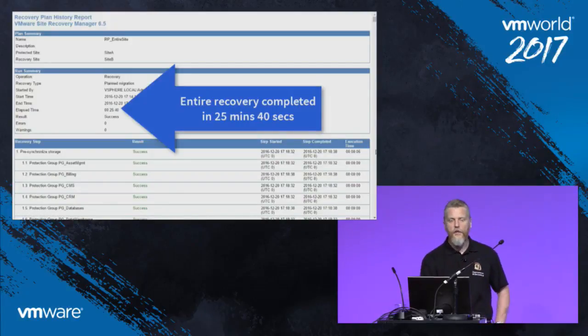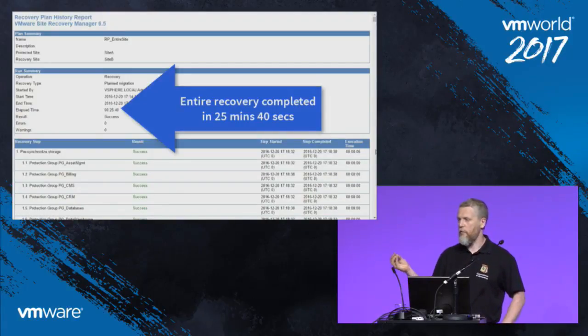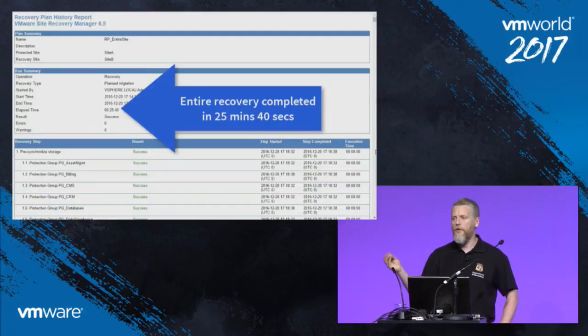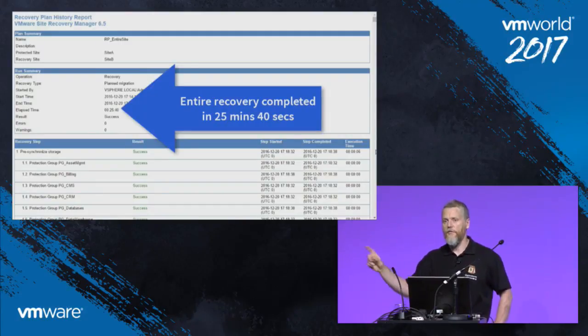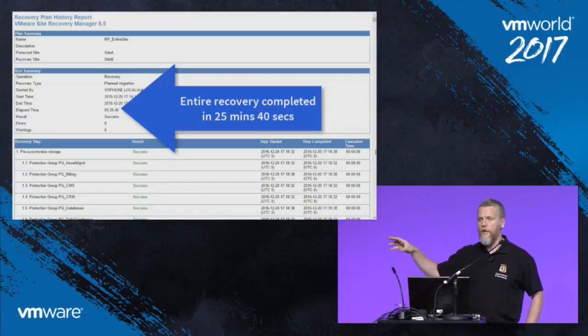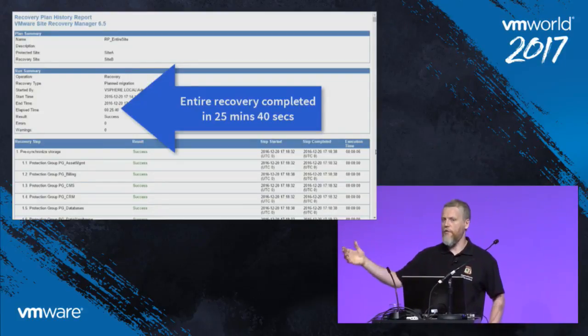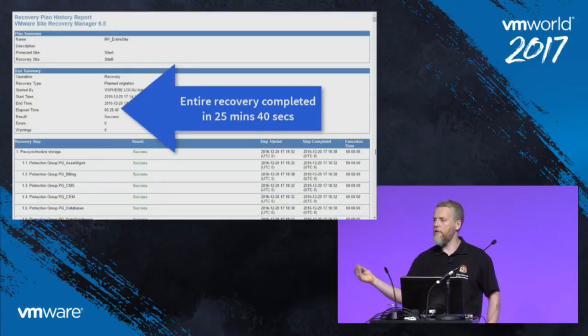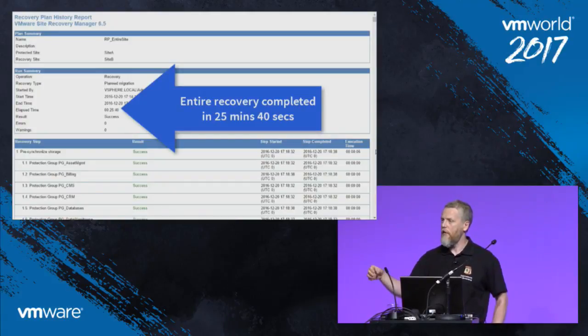So the point that I want to make here is not, these VMs were relatively small VMs. They're not running like heavy duty applications and they weren't sized really big. But the point that I want to make is not that, hey, look, SRM can recover all your VMs in 25 minutes. The point I want to make is that SRM is capable of running really fast. And it's not going to be the bottleneck in your recovery. It's going to be the time that it takes for your VMs to power up. Your dependencies, your priority groups, things like that. That's going to be what contributes a lot more.